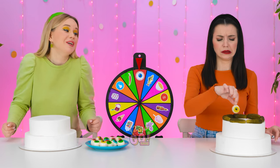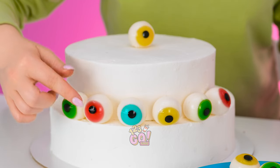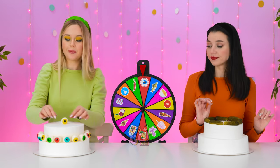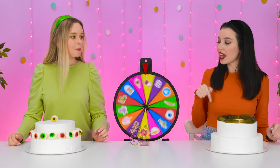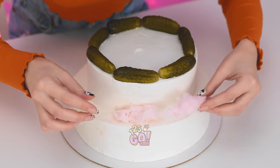I'll take that. This is looking beautiful already. So classy! You're so strange. Finished! My spin! So exciting! Cotton candy! Yes! That's not so bad — it's great! This is gonna look amazing! The flavor combinations — wow! I love cotton candy! Save me some! My turn! Give me something sweet, please! Chili peppers? Oh no! Maybe it won't be that bad — it doesn't look that spicy. But a challenge is a challenge. At least the colors look pretty. Be cool. Just eat the cotton candy.